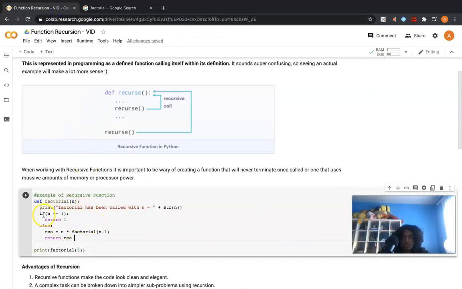When I run this program, you can see we're saying if n is equal to 1, return 1. That's what 1 factorial is, equal to 1. For all other scenarios, we have a result, and the result is equal to our number n. In this case, we're supplying 5, so it would be 5 into factorial of 4, because 5 minus 1. Now when we supply 4, it's not equal to 1, so once again it comes in, and it becomes 4 into 3 factorial, and then 3 into 2 factorial, and then 2 into 1 factorial.